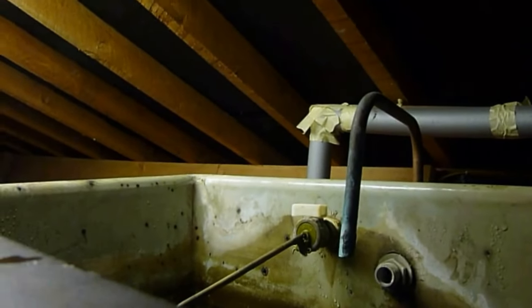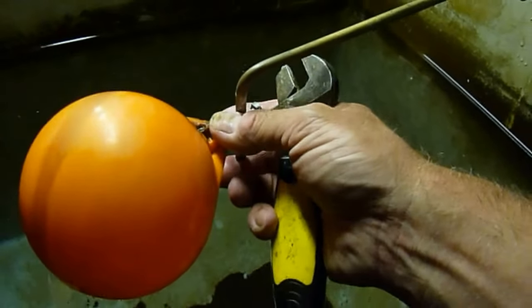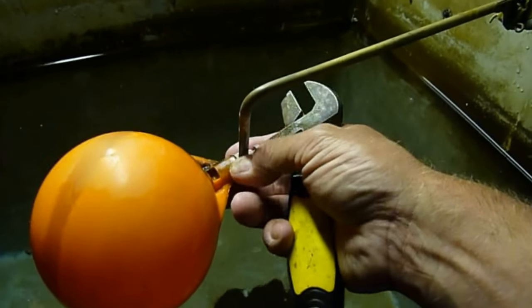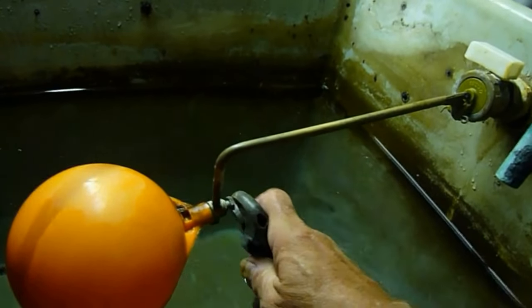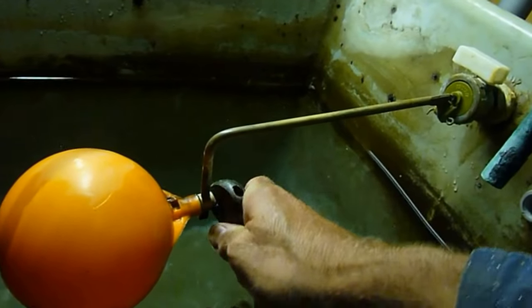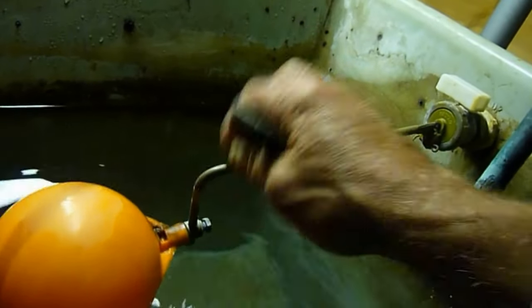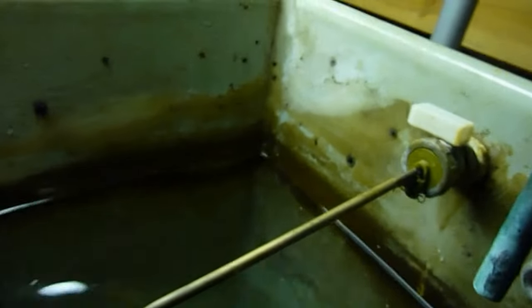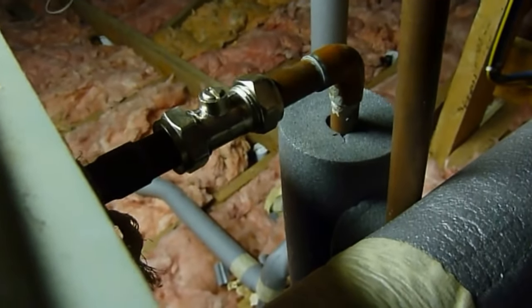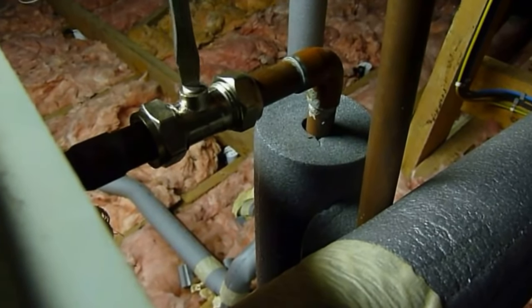Once you've tightened that up, tighten the ball on the arm. Get the level right — make sure it's down to the level where you want it, which is fairly low on these arms, then tighten it up. You'll also see whether your valve is dead straight — mine's not quite dead straight. Tighten it up well because you don't want the ball moving, otherwise you'll get another overflow. Now it's looking quite level and done. Turn the water on — in my instance I've got a little valve here. I've got a video if you want to fit one of these valves. Just turn it on and away you go.